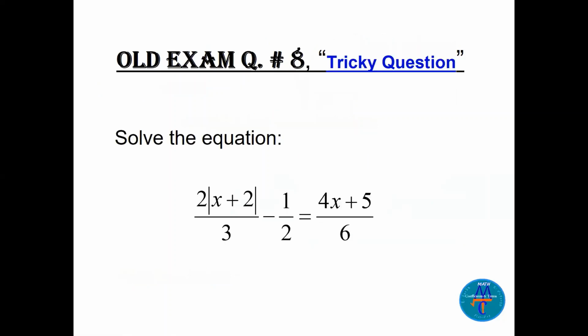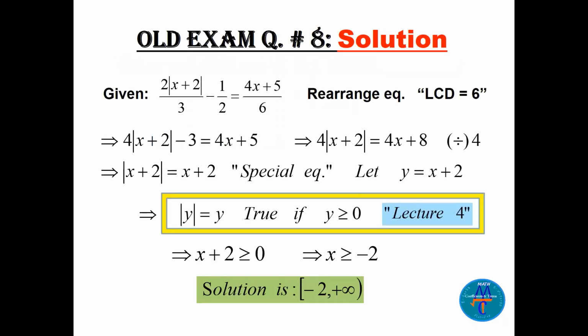Now this question is tricky. Absolute value of x plus 2 something minus half equals. See, it looks easy, because usually when we have equal, we have case number 1. So it will be 1 solution, 2 solutions, 3 solutions, 4 solutions. It depends. But this one, it happened that the answer is interval.